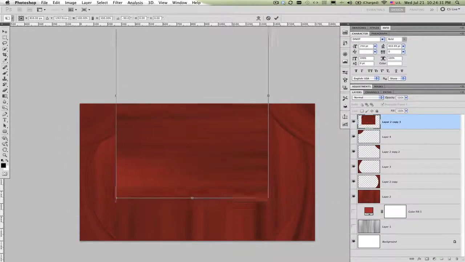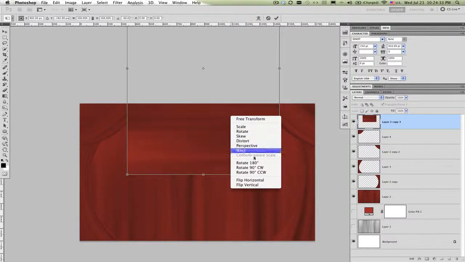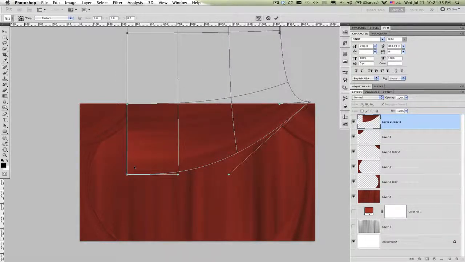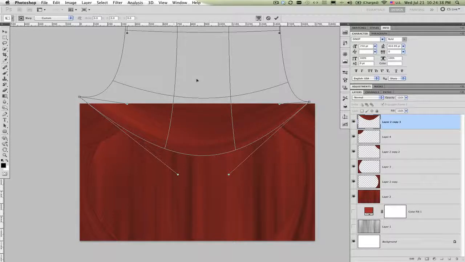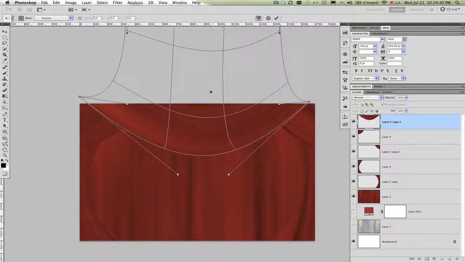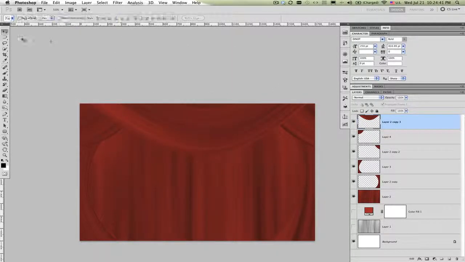Let's bring it up just a little bit. Bring up Warp one more time and bring up those side handles so we get something that looks like that. And bring up your Move tool and let's just move that up. So actually, let's move that top layer so it's below those top curtains. So let's bring it right in the middle of the stack of layers there.